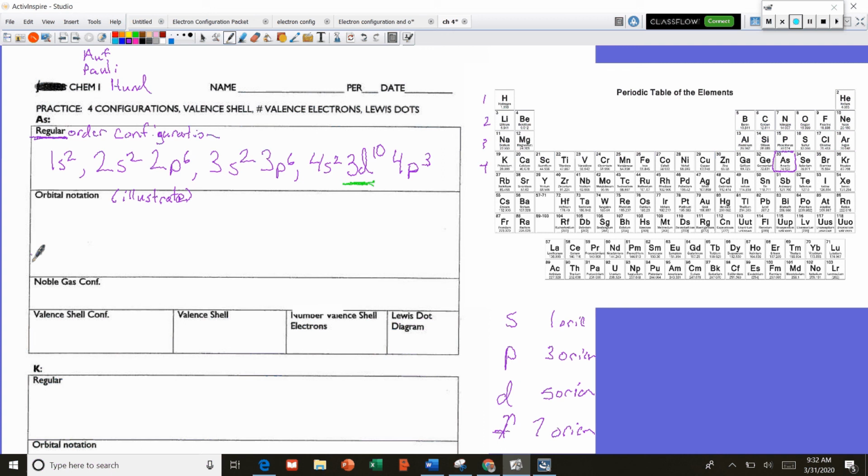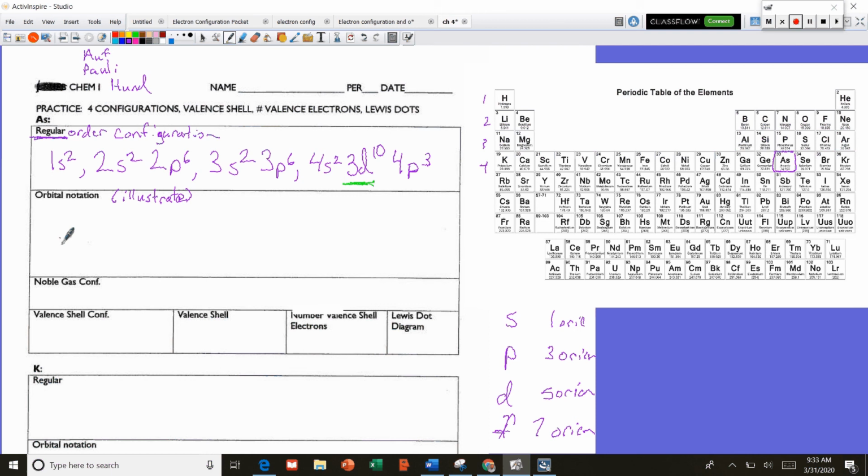All right, so on these, we tend not to do orbital notation past number 4. I don't have you draw these. In your part, what you're going to have to be able to do is recognize the pictures. You're not going to have to actually draw these other than in class today for practice. You're going to have to be able to recognize by looking at the orbital notation what element it is.